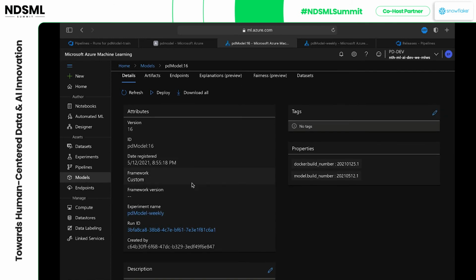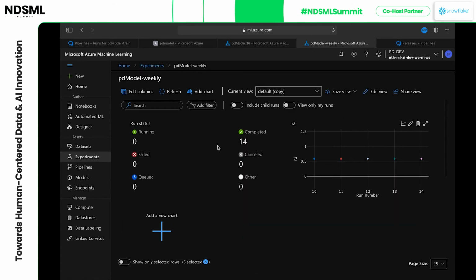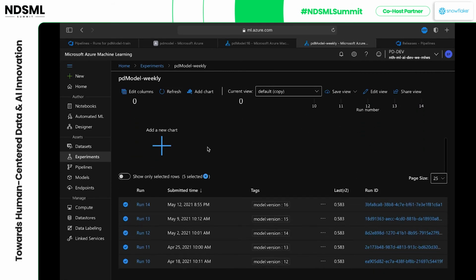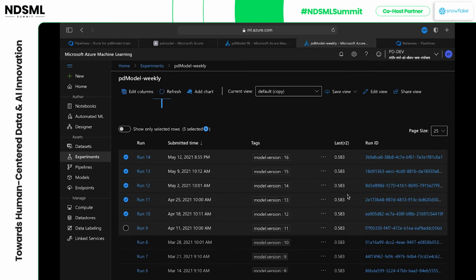Now this pipeline is actually a weekly retraining pipeline. So this runs every Sunday. And the way this works is that you need to score the model that has been trained. We have this experiment, it's called an experiment in Azure, which is the weekly retraining of the model. Now, this is a pretty boring experiment because the mtcars dataset never gets updated, so the accuracy metrics actually never change.